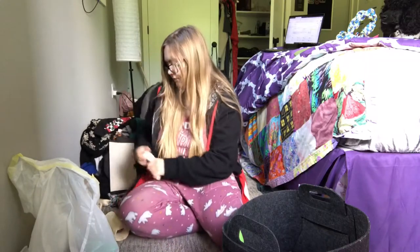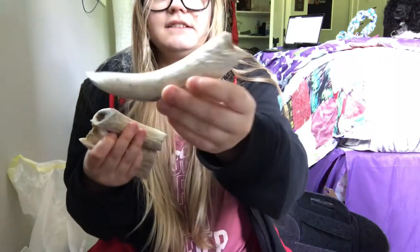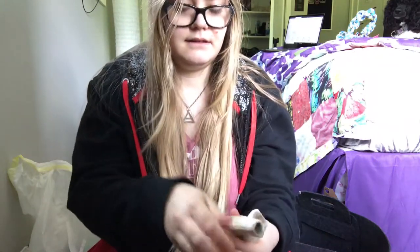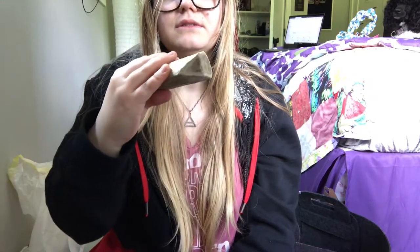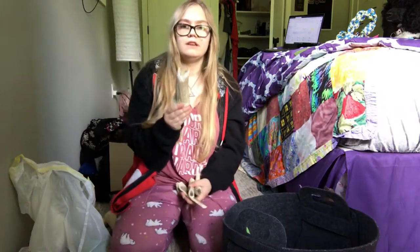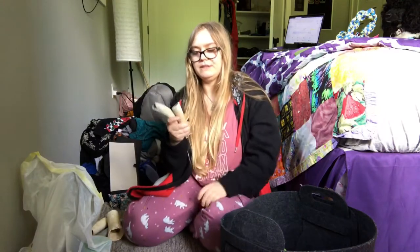Now for our assortment of antlers - we have several. This is our current antler squad. They've all gotten shorter so eventually I do need to order more, but this is the one Charlie got him for Christmas. We've got a more sharp one - I need to dull the edge down a little bit to make sure it doesn't cut him. Then this is another smaller one we got in a pack, and then the one we got for Christmas, and then our last one which has been broken up a bit. I think I'm going to put one in each space - the Christmas one in here, another one in here, and these two will be saved to go back to college.